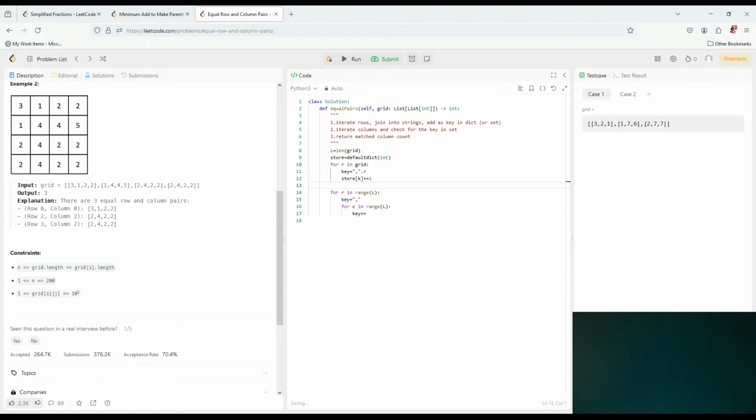And here I will define our result, which is 0. And we have a grid row and column. And then here, if the key is in the store, result plus whatever we have in the store under the key, and we return our result.